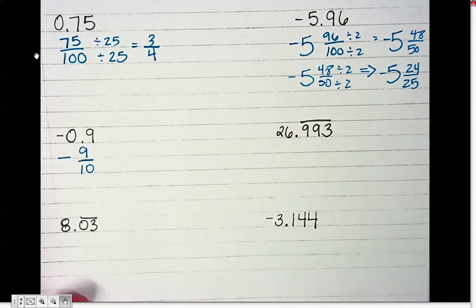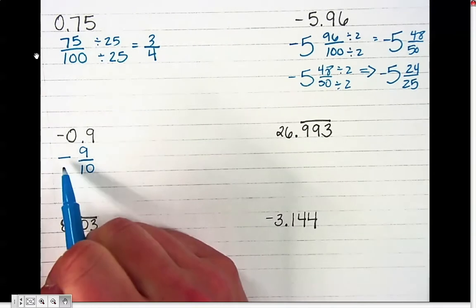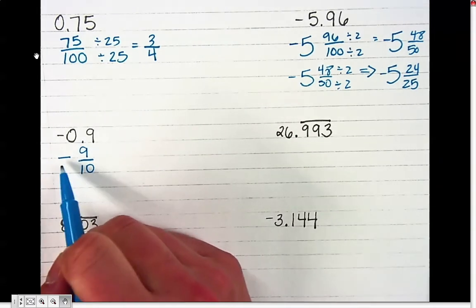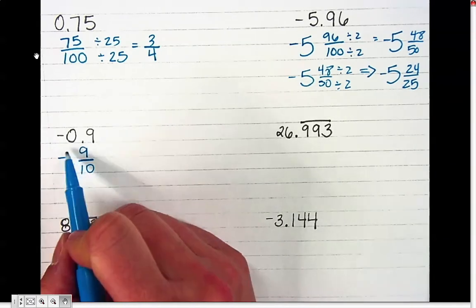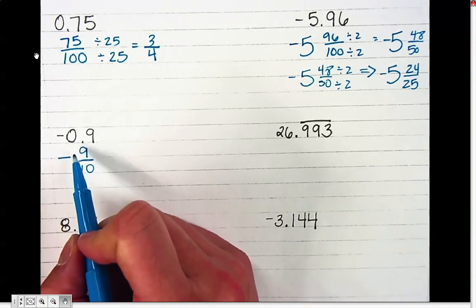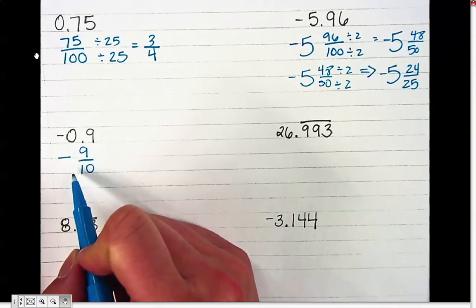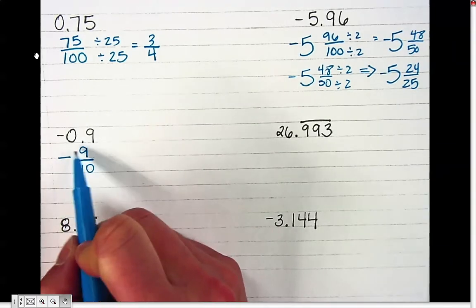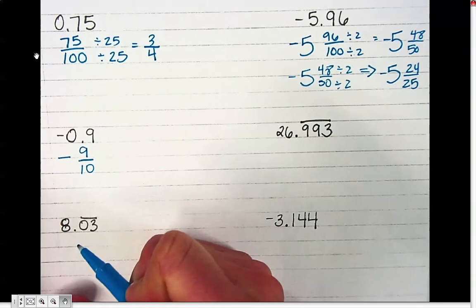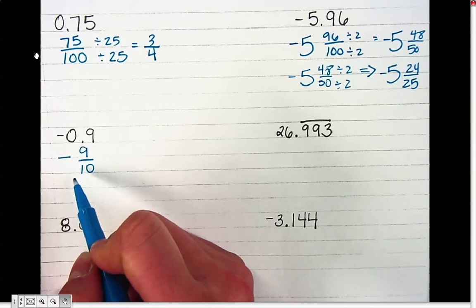Now, you may be wondering, where do I put that negative sign? I don't have a whole number like we did with the first one. I like to put it, when I can, in the middle of the fraction. The whole fraction is negative. You can put it up with the numerator. That still implies the fraction is negative. And technically you can put it with the denominator as well. My personal preference is in the middle or up closer to the numerator. I'm afraid if I put it down closer to the denominator, even though that's still right, I'm more likely to forget about it.